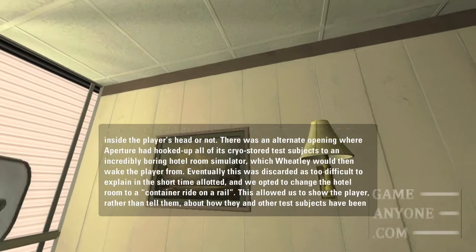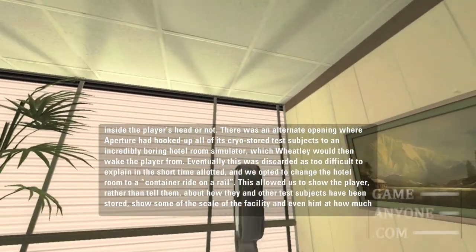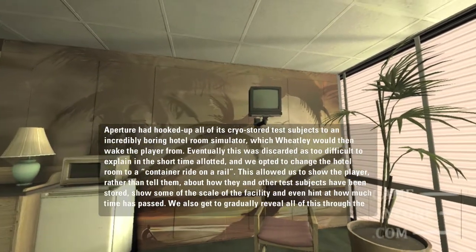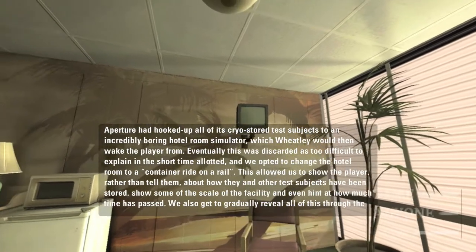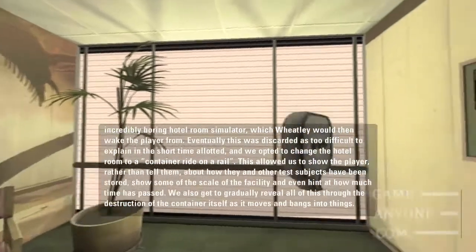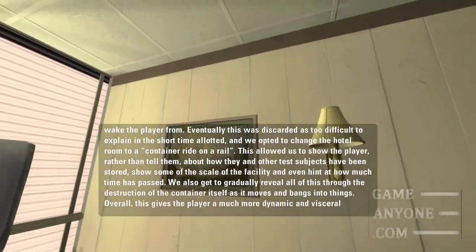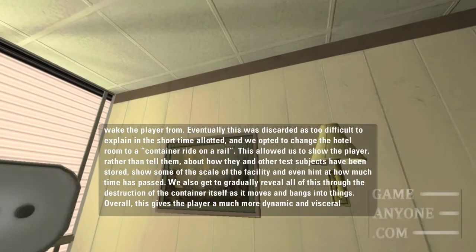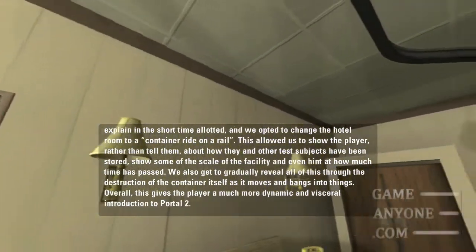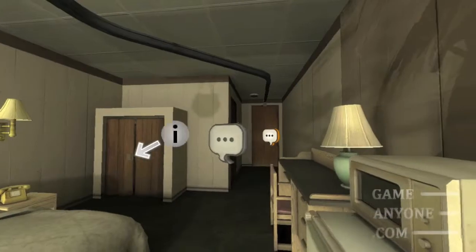Eventually, this was discarded as too difficult to explain in the short time allotted, and we opted to change the hotel room to a container ride on a rail. This allowed us to show the player, rather than tell them, about how they and other test subjects have been stored, show some of the scale of the facility, and even hint at how much time has passed. We also get to gradually reveal all of this through the destruction of the container itself as it moves and bangs into things. Overall, this gives the player a much more dynamic and visceral introduction to Portal 2. It actually is a pretty awesome opening sequence, which you will see shortly.